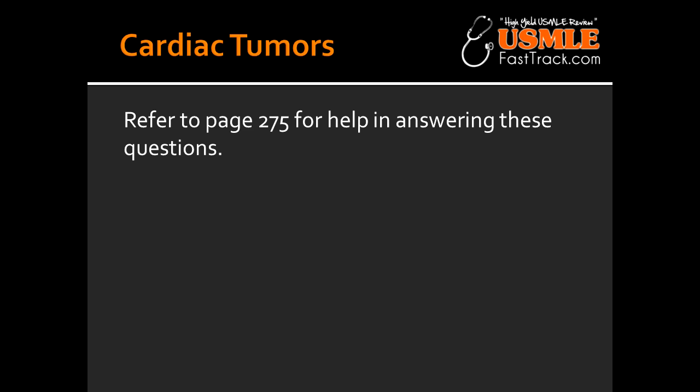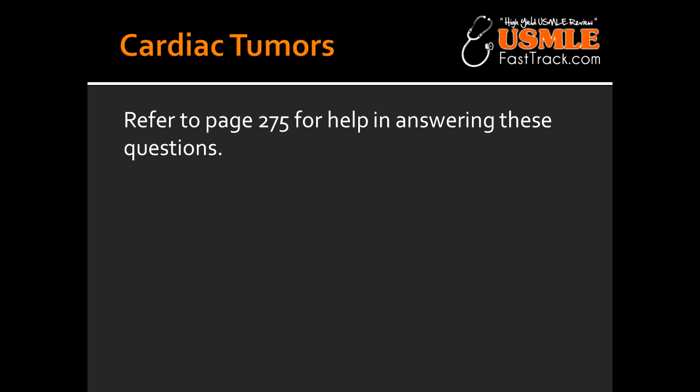What is a consequence of a ball valve obstruction of the left atrium? Due to a myxoma, if you have a ball valve obstruction in the left atrium, the most likely consequence is multiple syncopal episodes. What is the most frequent primary cardiac tumor in children? The most frequent primary cardiac tumor in children is rhabdomyoma. What disease is rhabdomyoma associated with? Rhabdomyomas are associated with tuberous sclerosis.